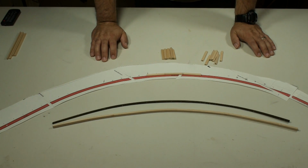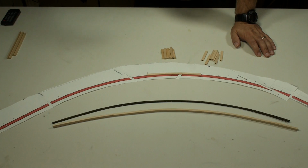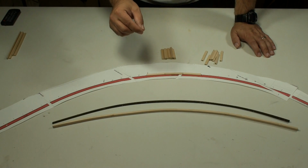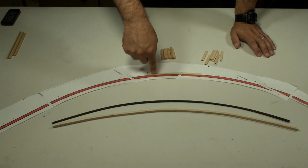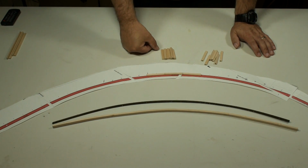What I'm going to do is I'm going to take this track plan, put it on some foam, and use push pins as guides basically to keep the template pieces in place. I'm also going to put a spacer in between each one of these sections when I glue the other sides down, and that'll keep it aligned properly.